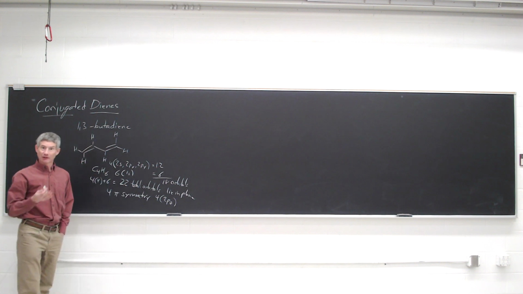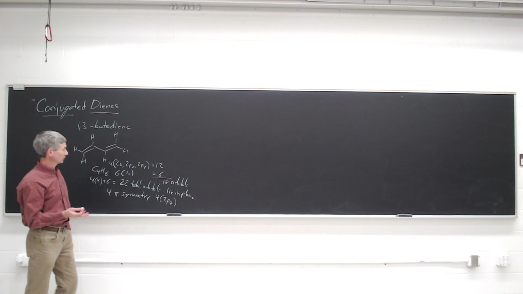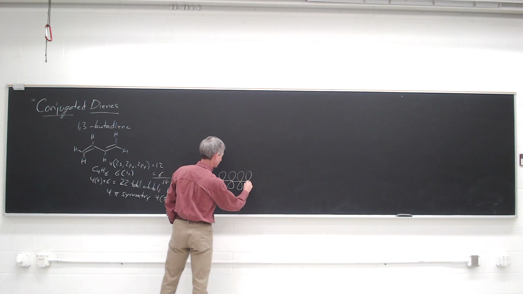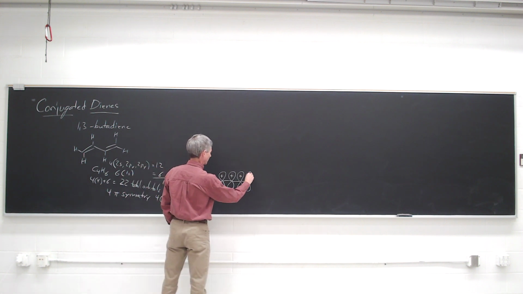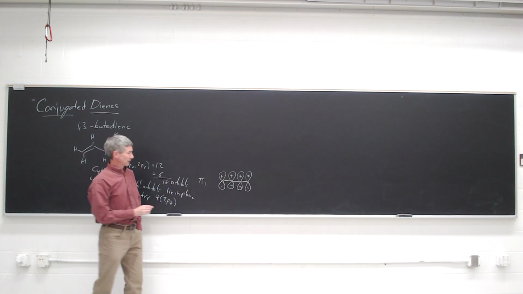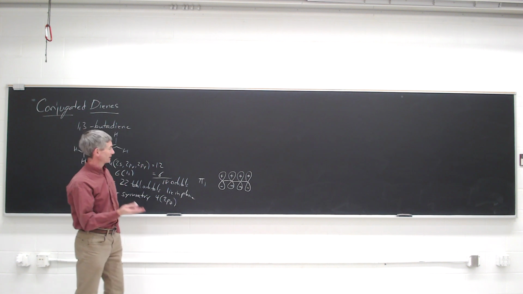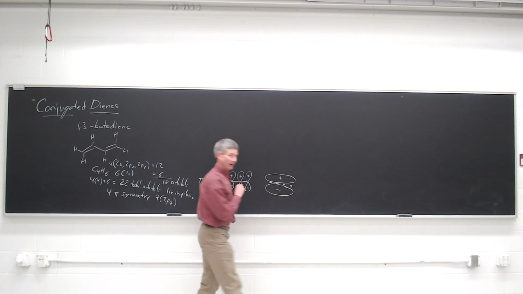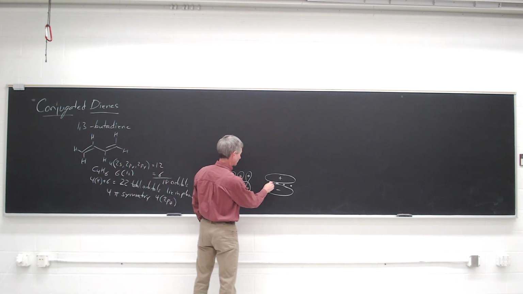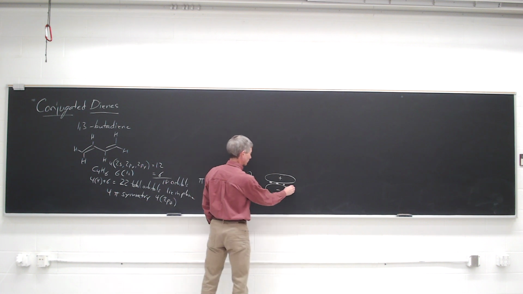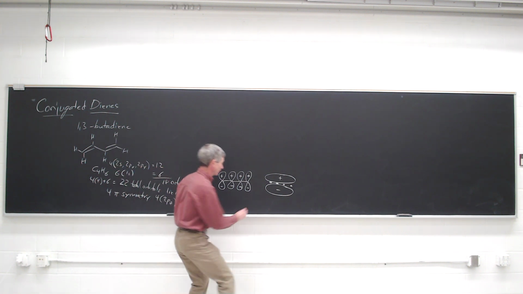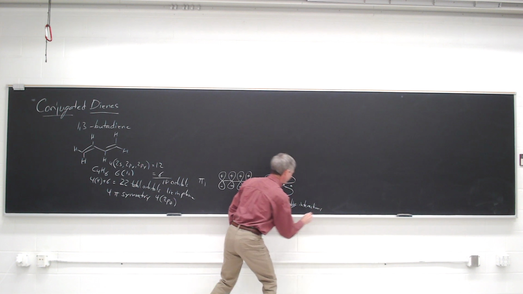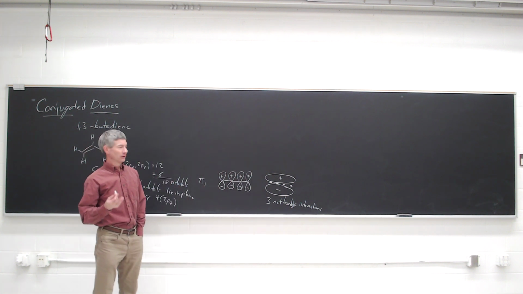So what we're going to do is the same thing we did for the 3 pi orbital system, is we're going to create pi orbitals by interacting the p orbitals and creating a linear combination thereof. So if we interact the p orbitals on each of those 4 carbons so that they all interact in phase, we will get one orbital extending over all 4 nuclei that's bonding with respect to carbon 1 and carbon 2, with respect to carbon 2 and carbon 3, and with respect to carbon 3 and carbon 4. So there are 3 net bonding interactions. And that's a nice low energy orbital. The electrons like to be able to spread out all over all 4 nuclei.